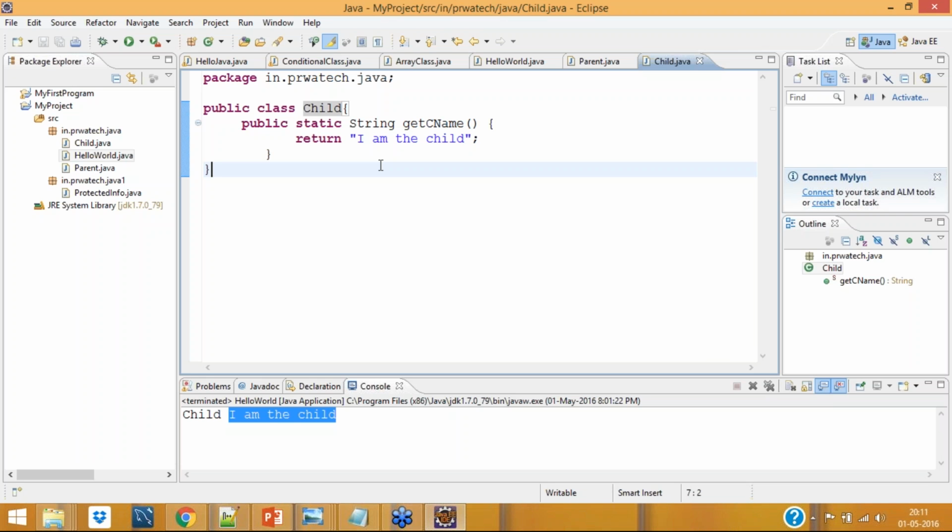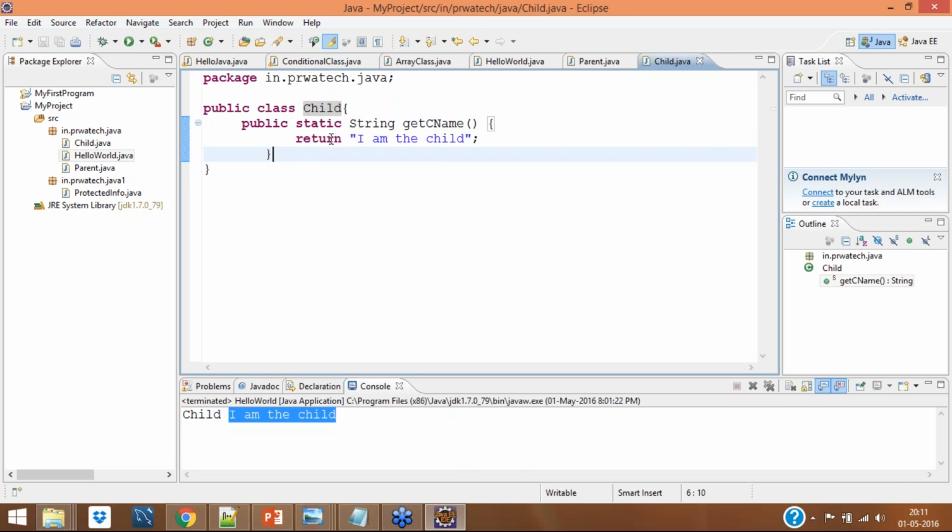If you are not mentioning any constructor, this class still gets executed, as I showed you right now. It got done because if you are not maintaining any constructor, there is a default constructor available, and that default constructor executes internally. Java provides that default constructor.